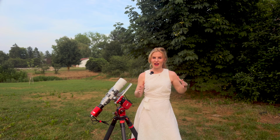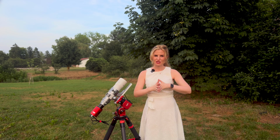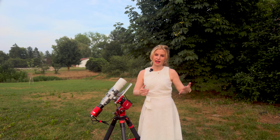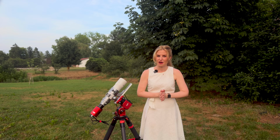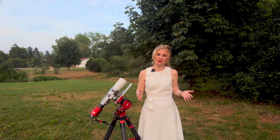Smart telescopes have completely changed the way people start exploring the night sky. Just a few years ago, taking a picture of a nebula or a galaxy required expensive gear, complicated software, and a lot of patience. Today, you can just do it from your backyard in just a few minutes with zero astrophotography knowledge and with a telescope that fits in your backpack.